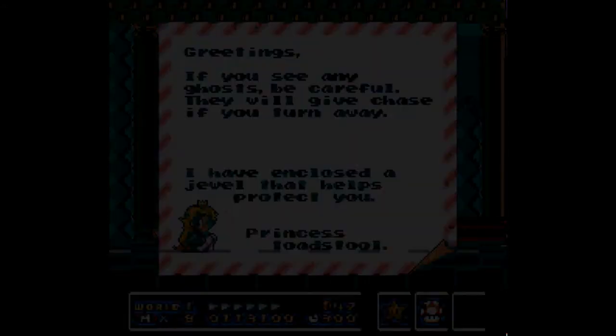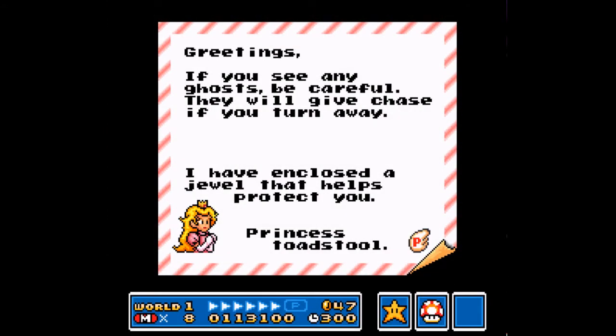So here's our letter from the princess. Greetings. If you see any ghosts, be careful. They will give chase if you turn away. I have enclosed the jewel that helps protect you, and it is a P-wing.